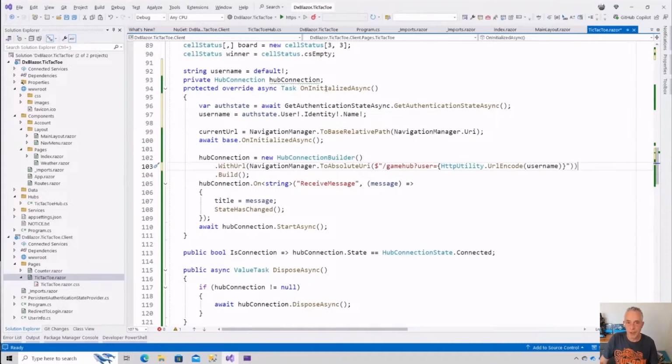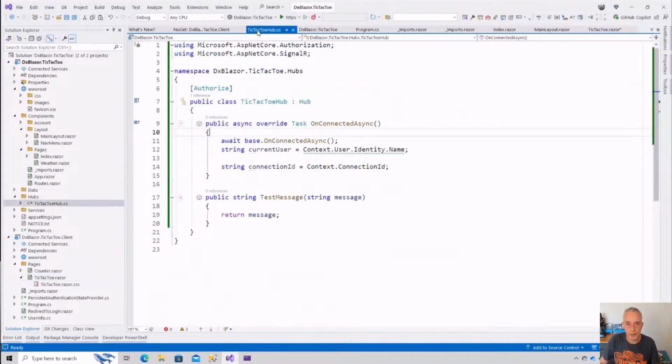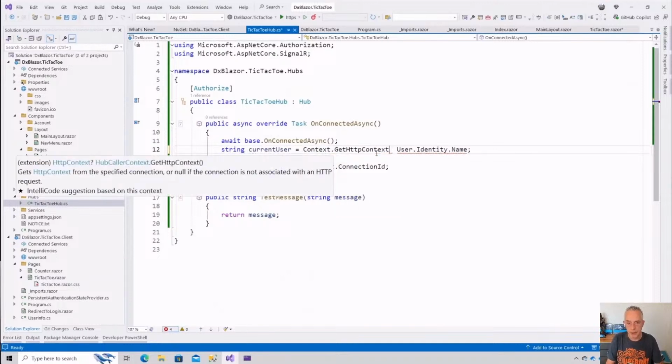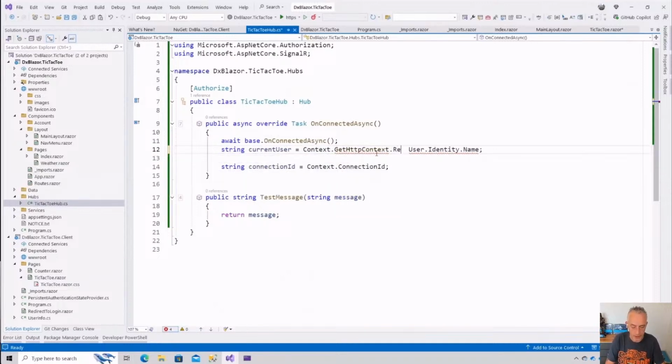And what does this mean? Well, if I go back to this hub, I will change this to get HTTP context request dot query. I will have that username.